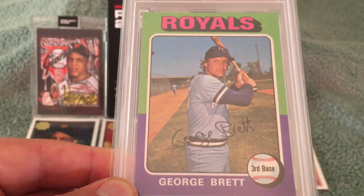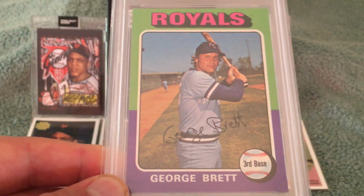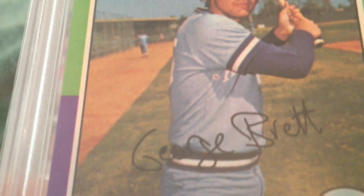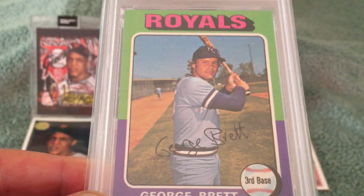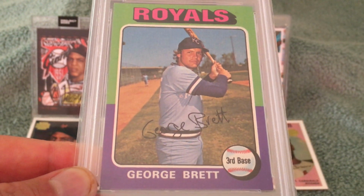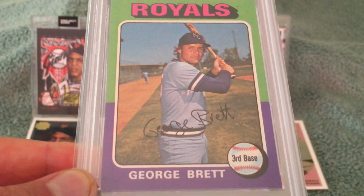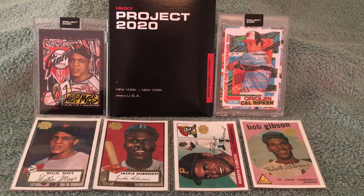I've never had this card before, but I finally picked up a 1975 Topps George Brett rookie. I thought it was time. I got this on a best offer. It does have a print dot there under his shoulder, or in his armpit, but oh my god, I don't even care. It's a really, really nice looking card. A little bit of corner down there, but really great looking card. And I'm excited to own this one. So I picked up the 75 Brett. I think the Naturel Brett that came out a couple of weeks ago just really turned me on to that card. I just absolutely love it.